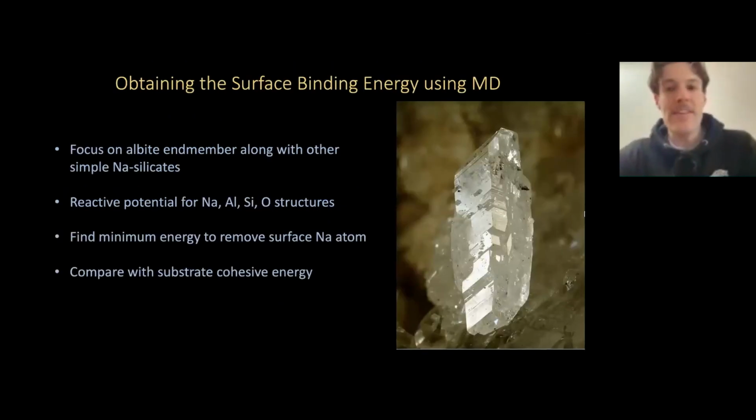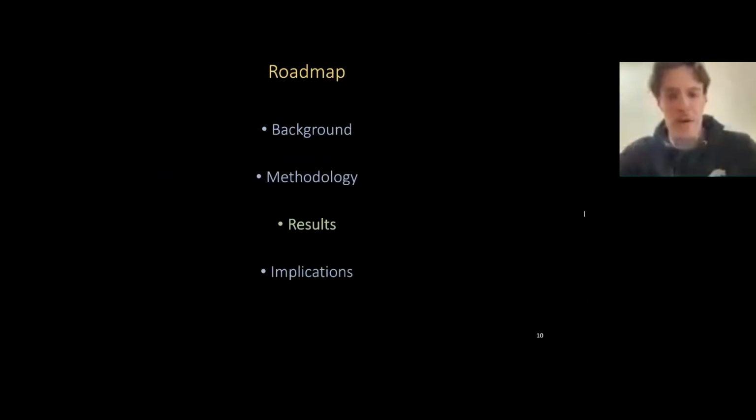So to obtain the surface binding energy using MD, I focused on an albite end member along with simple sodium silicates, where I found the minimum energy needed to remove a surface sodium atom, and then I compared that with the substrate's cohesive energy to understand how close we are based on these approximations. I know we're short on time here, so I'll get right into the findings.